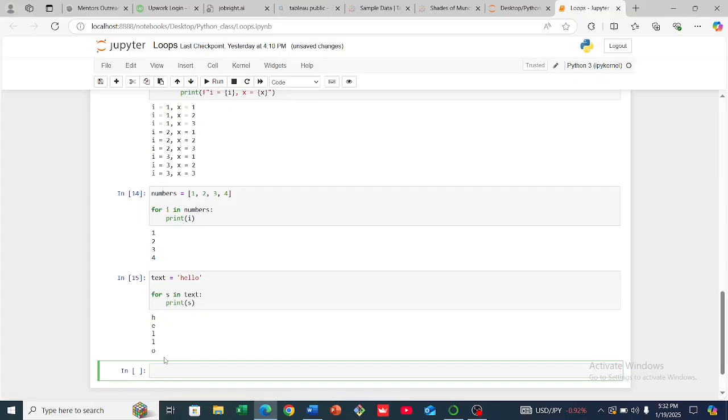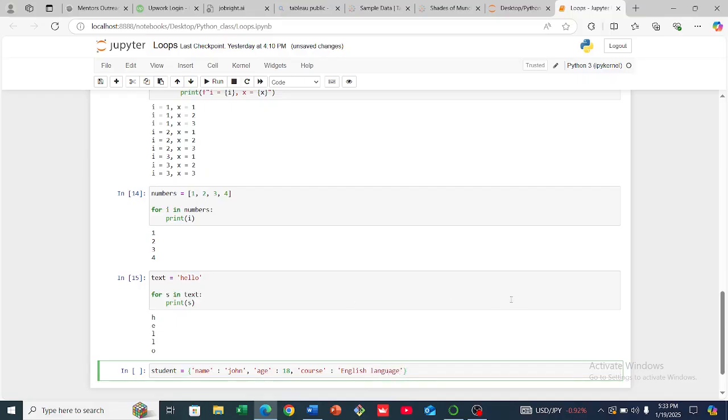So another thing I'll be showing you is iterating through dictionaries. Okay, so let's say we have a dictionary and let's call this students, and our students dictionary contains the name of our student, and let's say this is John, and let's say the age of our student, and let's say our student is 18 years of age, and okay, let's say a course, sorry, and let's say the student takes English as his course. Okay, English language.